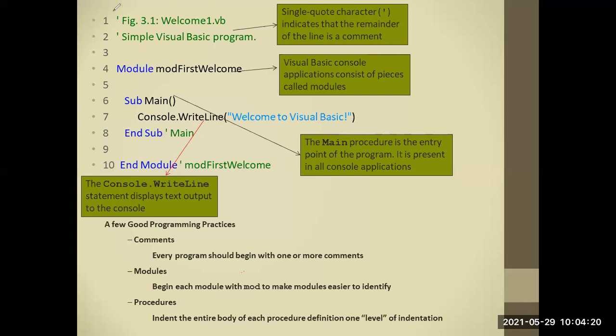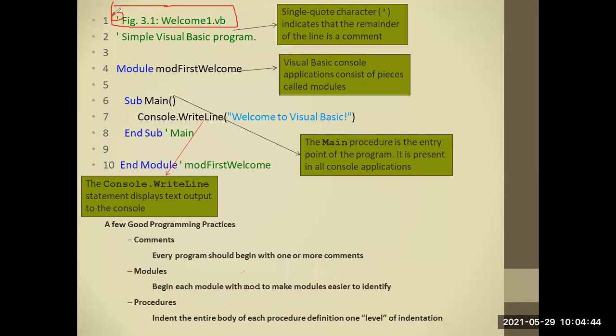ठीक है, तो आपको यहाँ देखना है, anything written in single quote like this. Now this code, single quote, figure 3.1, welcome to VB. Anything written in this single quote, this single quote character indicates that the line is a comment.